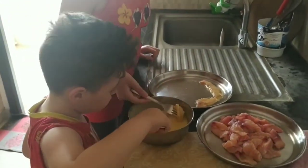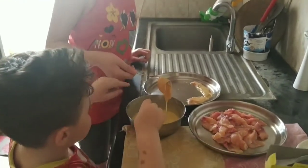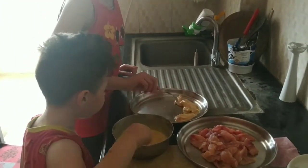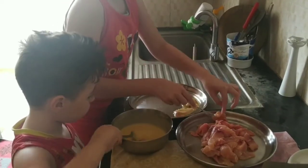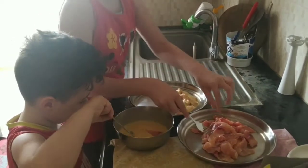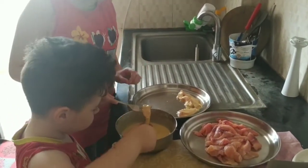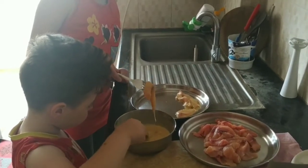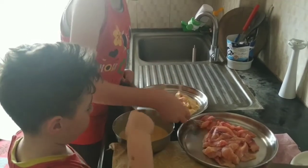If you help me, Mom, it will be very nice. Yes, it is nice. So we can coat all the fish, I'll put 3 at a time, because there's lots of fish. And make sure your hands are clean before you do this. Okay, that fish is good. Just take it out, and then we're going to mix it all up together again. I just want to get them all coated.